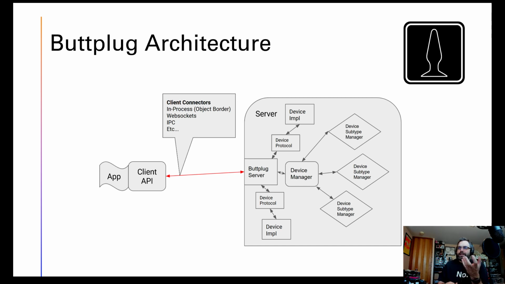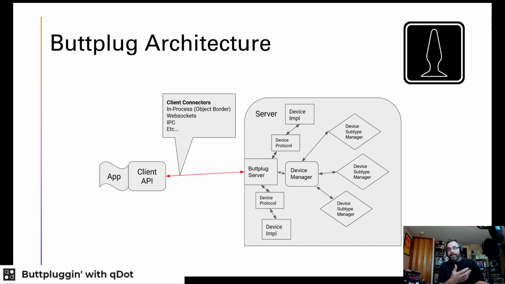And so we match that device implementation, which is the part that actually does the Bluetooth talking or the serial talking, with the device protocol, which is the part that implements the proprietary protocol, Lovense, Kiiroo, WeVibe, whatever else. And we turn those into a device, what we call just a Buttplug device. And then the server goes out and tells the client that we have a device.